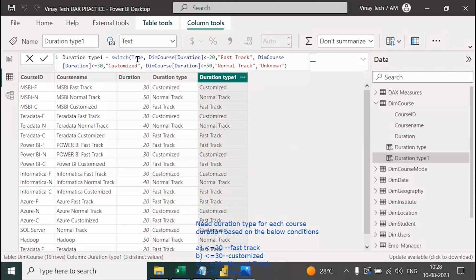So true indicates bypassing the condition, not considering any column, not considering any expression. So 30, it will bypass to the next, so from here the progress will start. And we will take true when we are using an inequality operator. These are called inequality operators. That time true is required. In case you are using an equality operator, then there is no need for true.